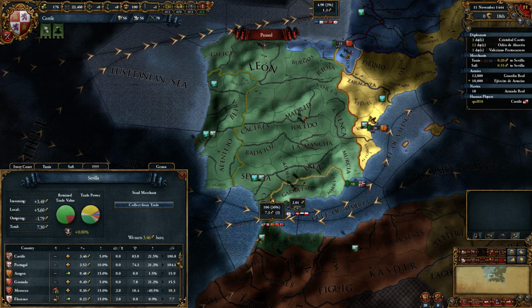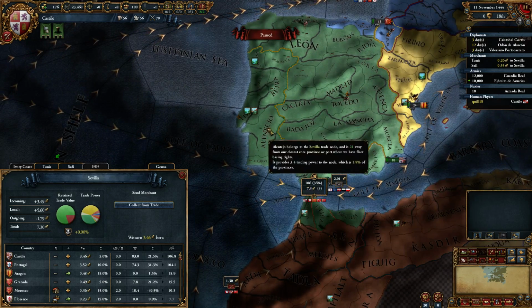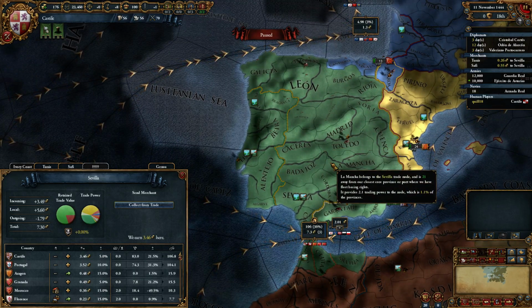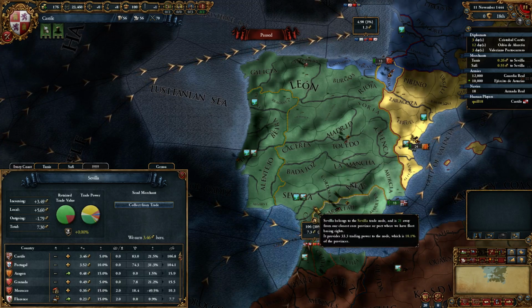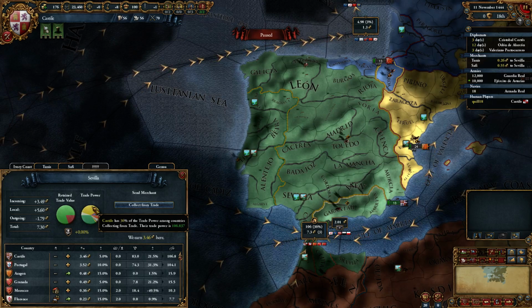So everyone else has a very small amount. So trade value increases the size of the pie. More trade value makes a bigger pie in Seville. More trade power means we get a bigger slice of the pie. We get 36% of the pie.